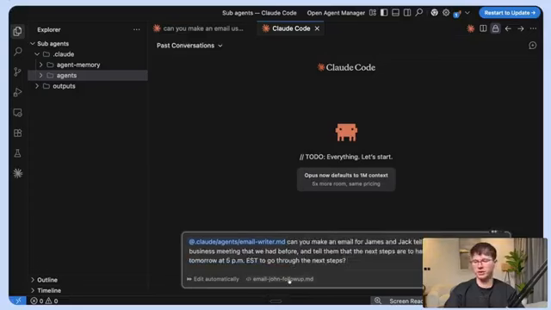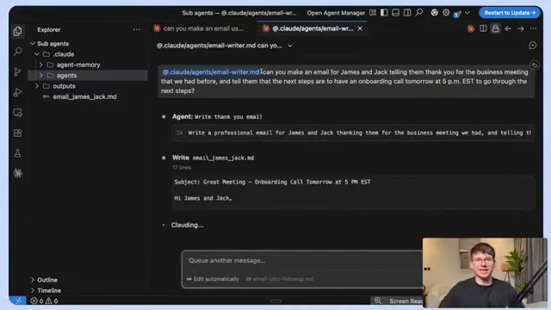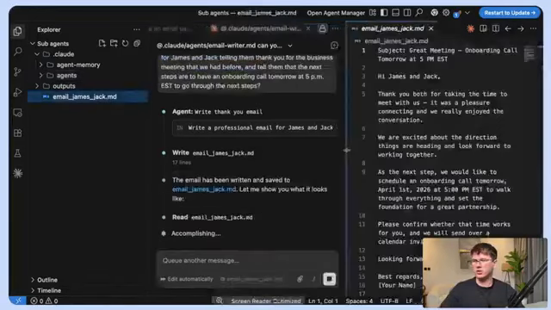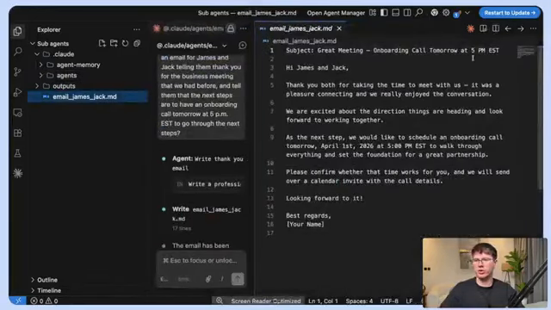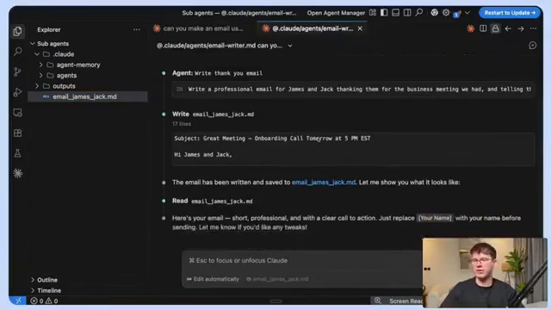And so because I was very specific and turned this off, so you know that you're not reading it, I'm not cheating, but we were exactly referencing the agent that we want to use. And so there's no way that it will fail in using the agent because we give it the exact instructions to use that agent. And as you can see, it made the email itself, James and Jack, saying great meeting, onboarding call tomorrow, 5 EST, and then it made the whole thing. Right? Obviously, you can change this by putting your name. I didn't really give it the main folder, which is a Claude.md file, just because I didn't want to spend too much time on that, but you can give it more information as well.